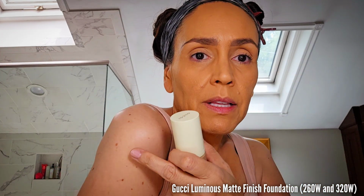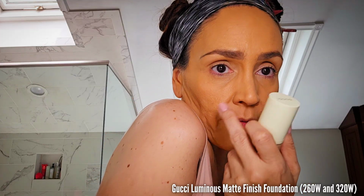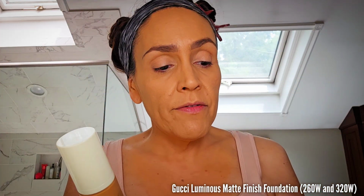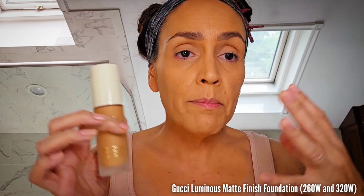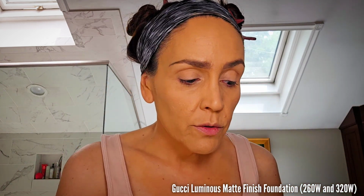And you may recall that I kind of goofed in the Sephora sale and ended up purchasing one that was way too light for me. This one is almost like the color of this top, which is not that bad, but when you put it on, well, maybe like that color, and you can see these are very different colors, but that's not what I'm going for. I'm going for something a little bit more warm on my face. This is the color 260 warm, but I also purchased a darker color 320 warm, which is too warm for me. So I mixed them together to give the effect that you see here.